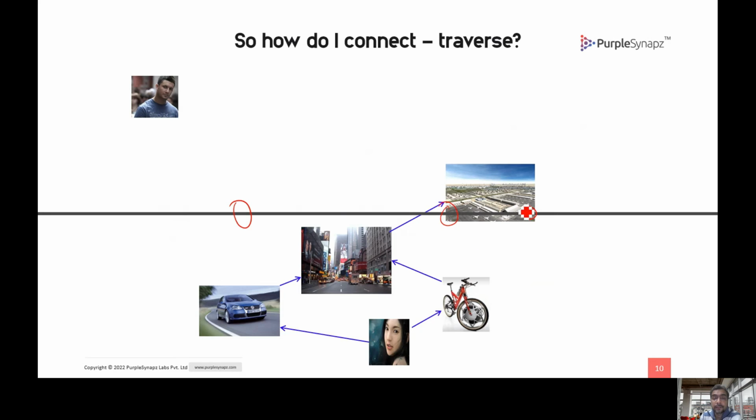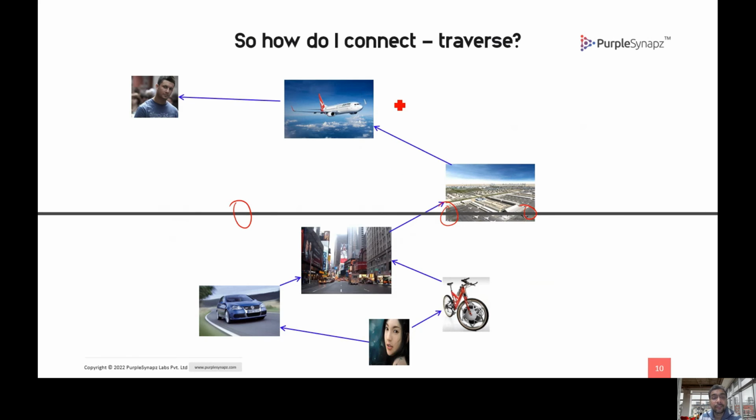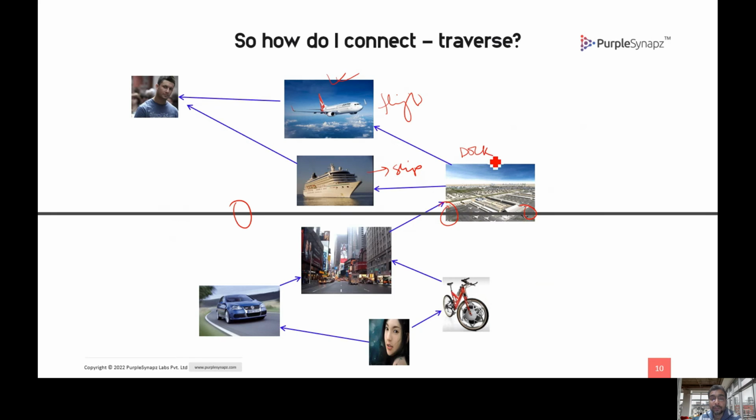This is the border. Okay. Now, once she hits that, she now has two options, right? She can take a flight to go to New York. Of course, she's going to take a flight, but she also has the option of the low cost, but longer time ship. Okay. In that case, if this is the ship, the point will not be an airport, but it will be a dock.